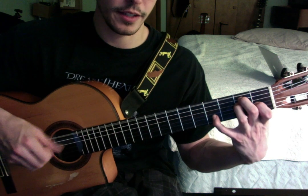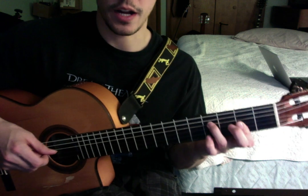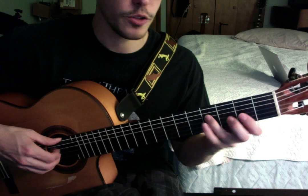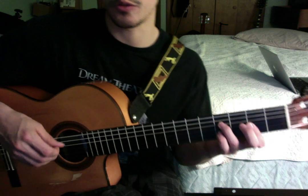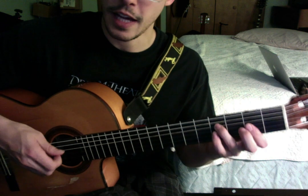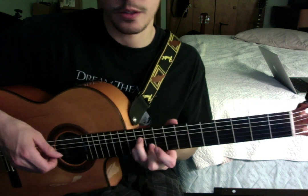Then we're keeping the E in the bass and we're just going to hit the F sharp minor triad like that. Hopefully you guys know your triads — it's just 4, 2, 2 on the D, G and the B string. It's a really cool sound. You could go up like E, F sharp — there's E, there's F sharp — it's kind of a nice sound.